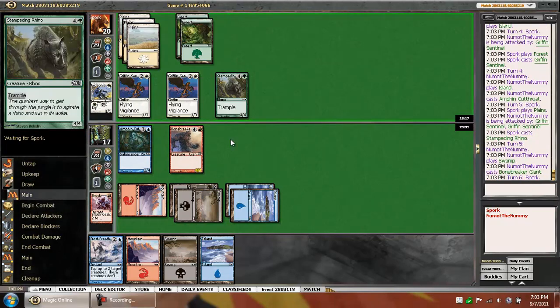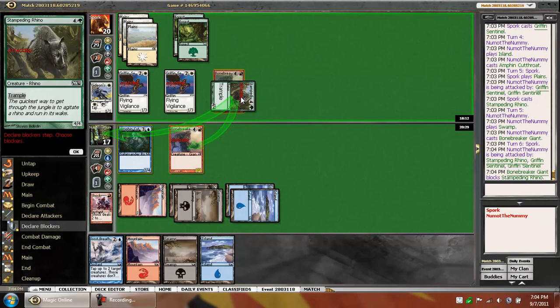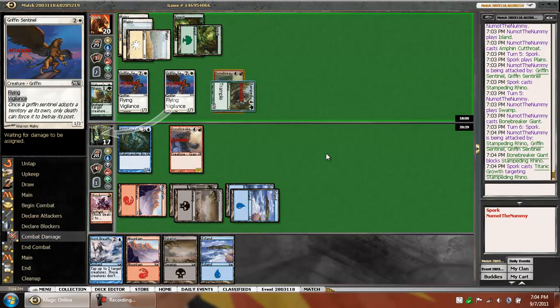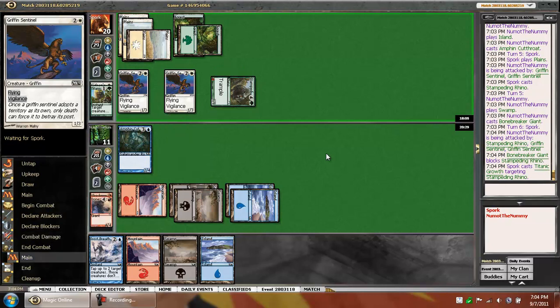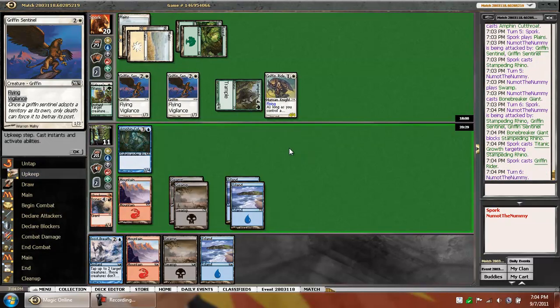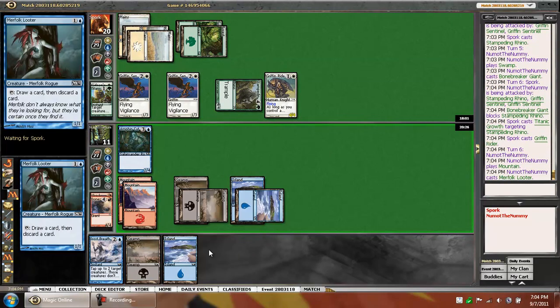We're going to snap trade the Bonebreaker for the Stampeding. If he has the Titanic or the Stave Off, well, so be it. Yep, he does. Jeez. Running well for him. Of course. Alright. We drew a looter. We have time to do stuff.